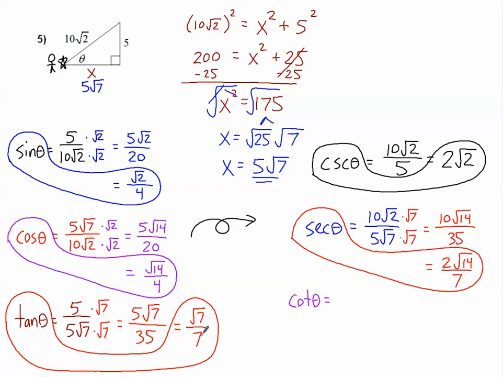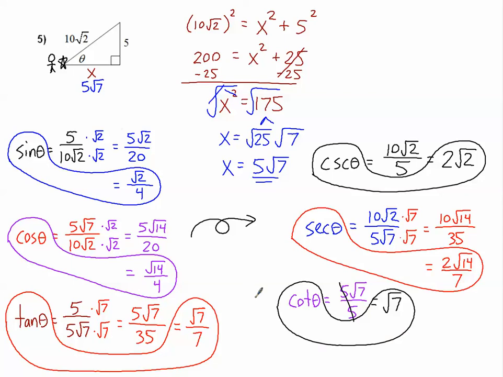I don't want to have to take the reciprocal of this. I'd rather just take the reciprocal of this original. So put the 5 square root of 7 in the numerator and the 5 in the denominator. That's going to be a whole lot easier because really all I have to do is whoosh, cancel out those 5s, and I've got square root of 7.